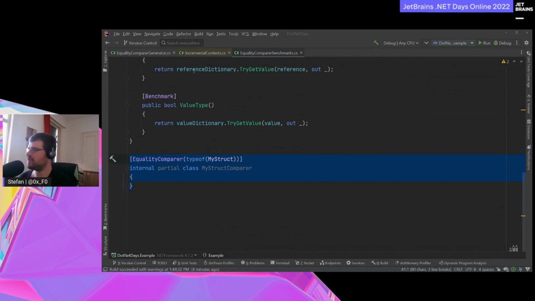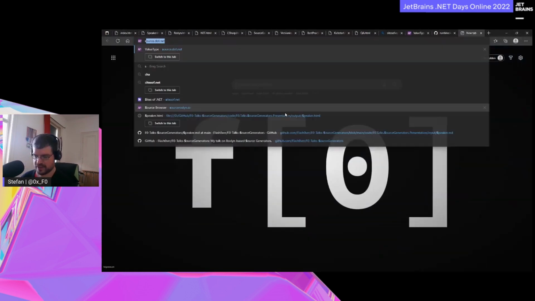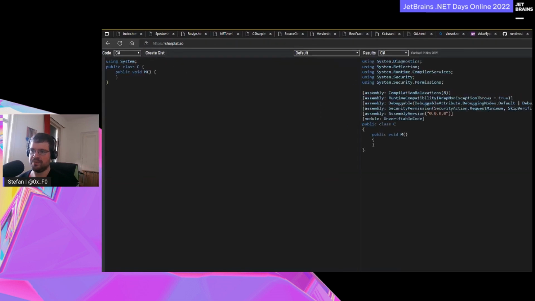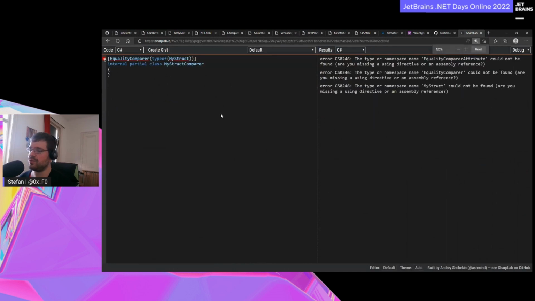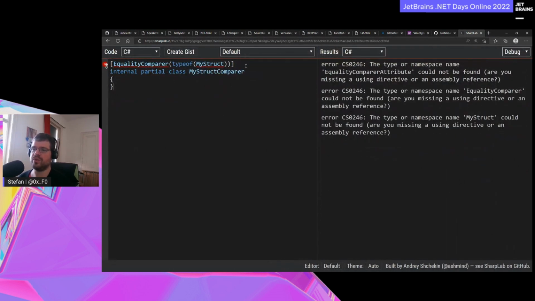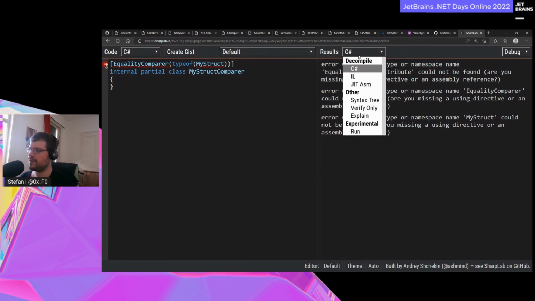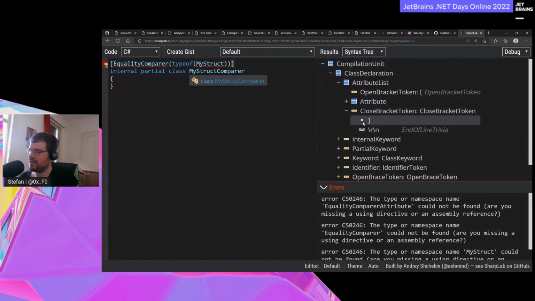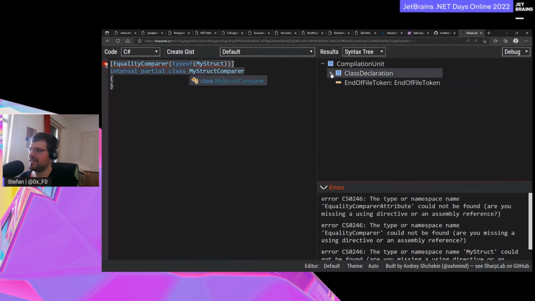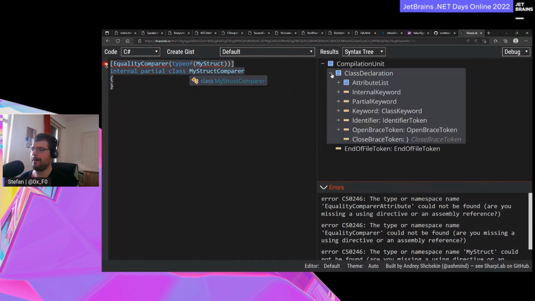If we put this into sharplab.io, which can not only decompile our source code, but also give us a way to inspect the tree, we can have a look. If we go to the syntax tree of it, we see how this C# code looks from a syntax tree point of view.